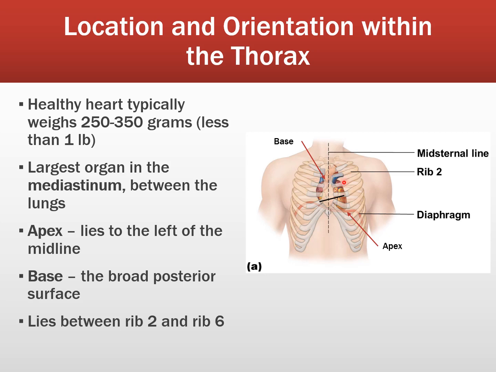And it seems a little counterintuitive that the top is called the base and the bottom is called the apex. But if you look, the apex comes to a point. So that's what an apex means. It comes to a point. And usually it sits kind of in between rib 2 and 6, but again, you don't need to know that specific of a detail for it. Okay.